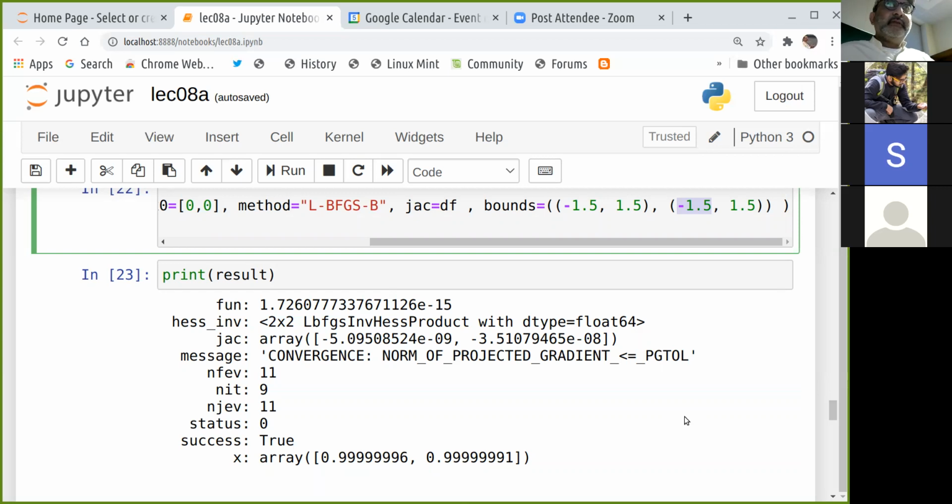So that's one way. If your constraints are box constraints, then it's got a method where you can easily define those bounds. You can easily define your box within which you're going to look for the critical point.